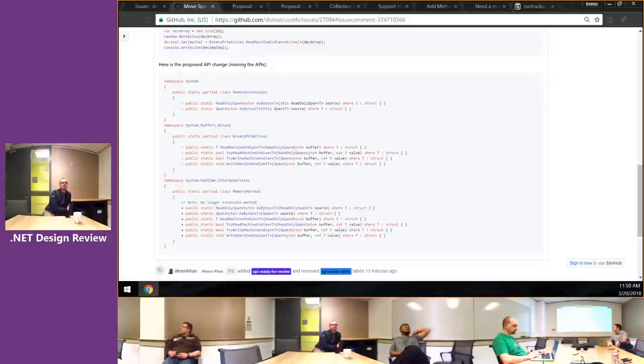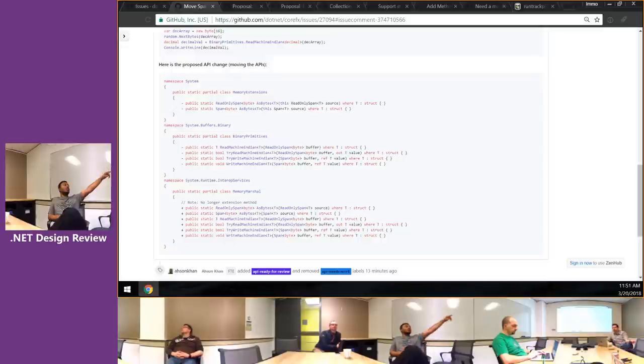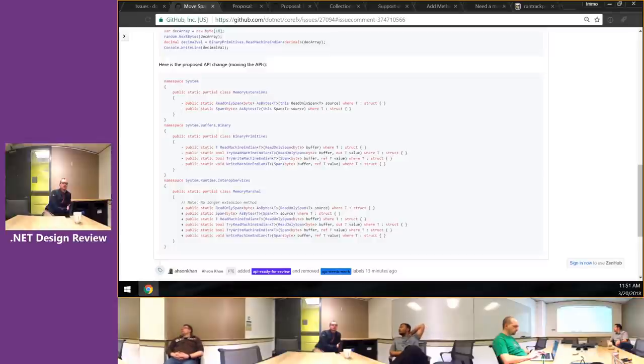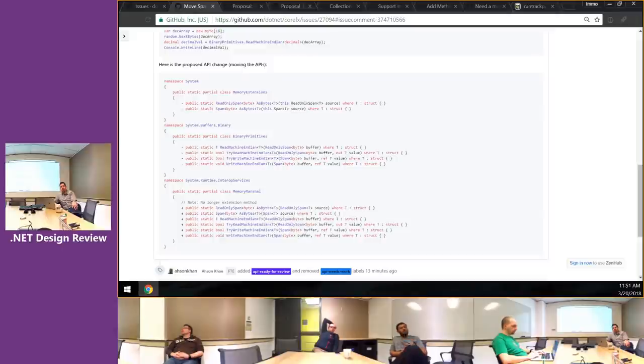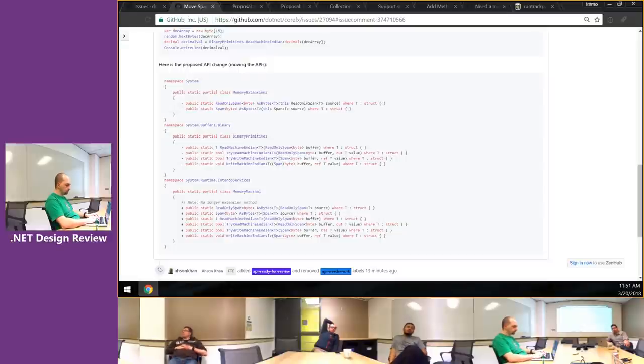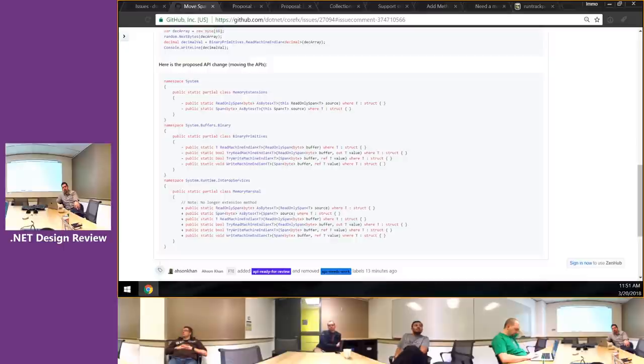So okay, let's read. So SByte changes to ReadOnlySpan. Those ones are getting removed, and they're all moving down to InteropServices MemoryMarshal. The signature remains there. Yeah, so what I would prefer is that we move the one that returns a Span to MemoryMarshal, but the one that returns ReadOnlySpan, we just leave it. I don't think that's a good idea, the reason being that if you're trying to blit a struct as arbitrary bytes, you're probably going to do the reverse operation at some point. So it doesn't make sense to have one on MemoryMarshal and one not on MemoryMarshal.